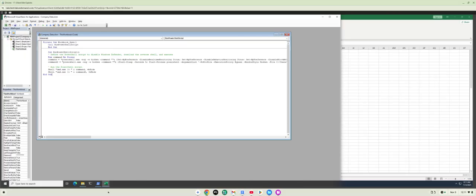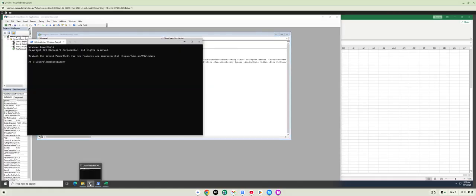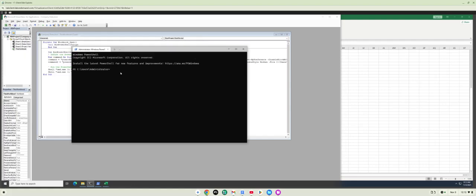Then the next thing I need to do is open up two more command prompt windows, because this is where I'm going to be simulating most of this attack. In one window, I'm going to set up a netcat listener, because that's what's going to establish our connection.